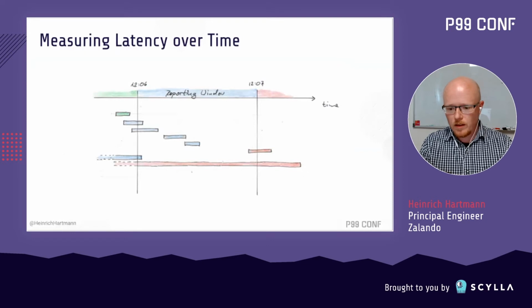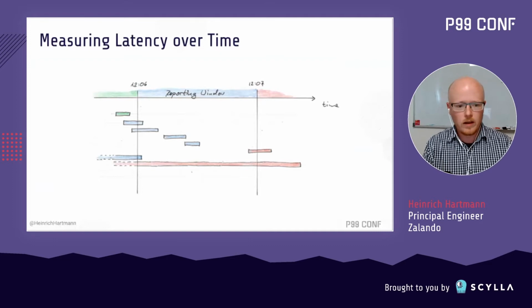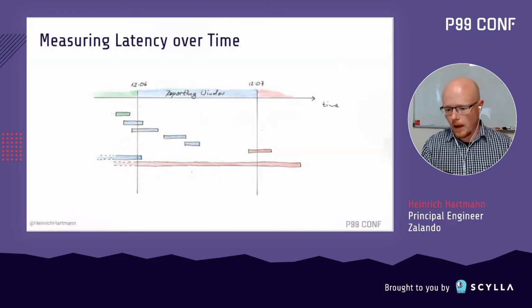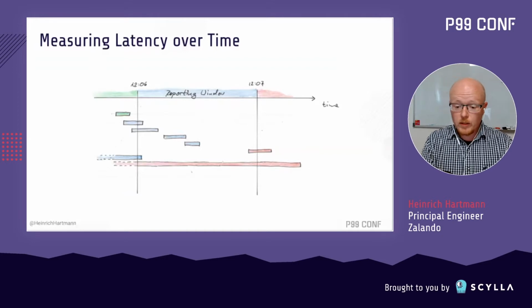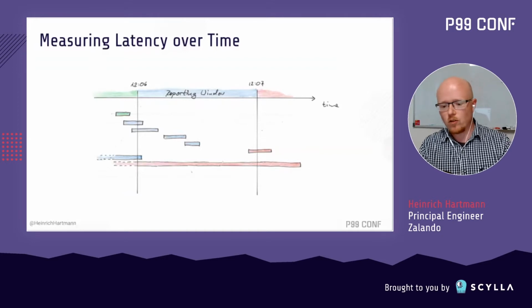There's one more slight subtlety that I will always touch on here. When you're monitoring latency, so capturing latency information over longer time periods, there are two timings which are kind of interfering, which is the timing of the operation and then the timing of the reporting window, which is currently active. So the reporting window is probably something like 10 seconds or a minute. And then the question is for the operations that take time or overlap with this reporting window, where do you attribute them? And there are no silver bullets here. You have to make choices.